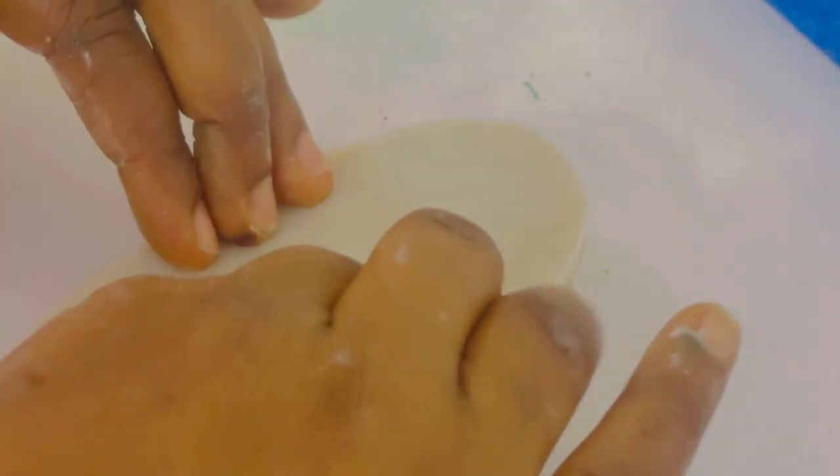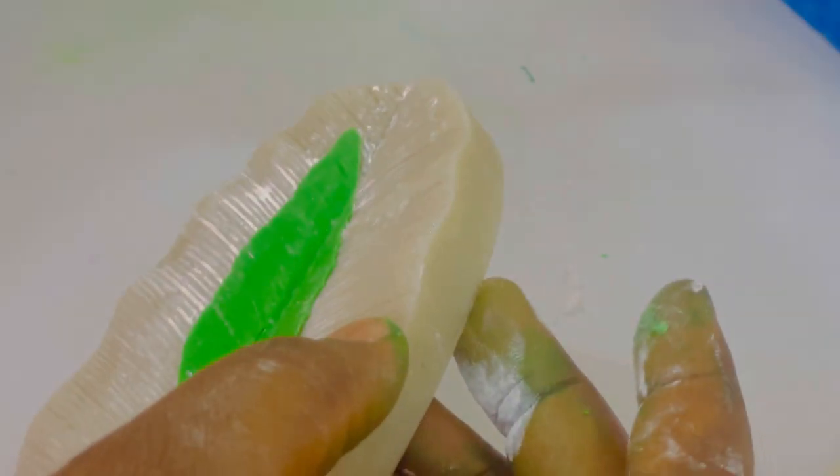Afterwards we just straighten it at the very bottom, then vein, frill, and dry that out. Making sugar flowers is very easy — so, so easy. You have to give it a try. You can even make this for any simple wedding cake, try this at home, and trust me you will love it. It takes time but it's worth it.